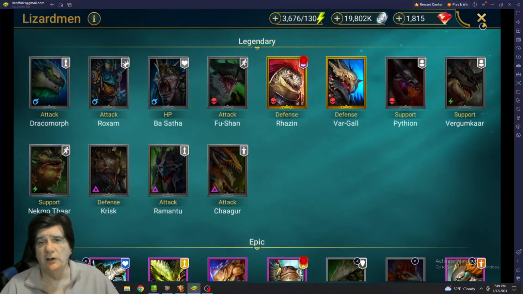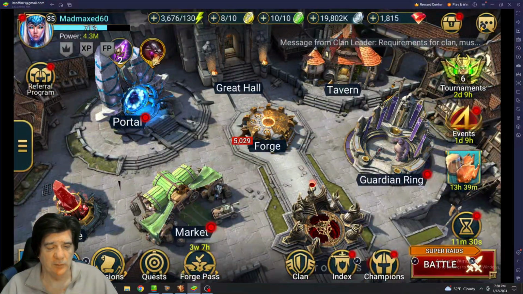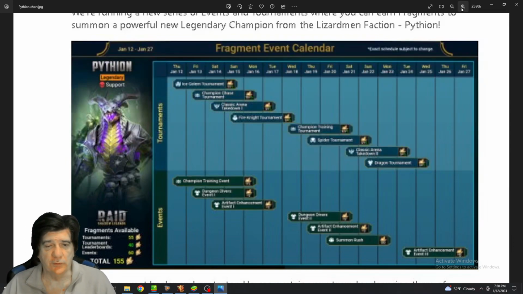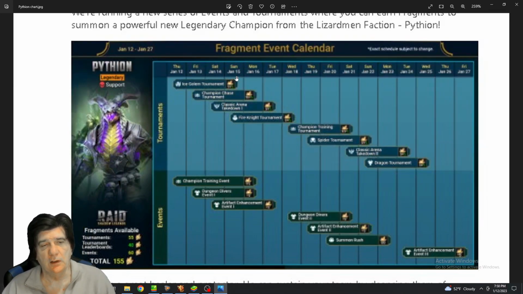Now I'm going to break down exactly what we're going to need to do to get all the fragments and stuff. Okay, this is the chart of what's going to go on. Now, this is going to be really energy intensive to do all this. So you want to go in and you want to wait the first day about doing Ice Golem and the champion training.